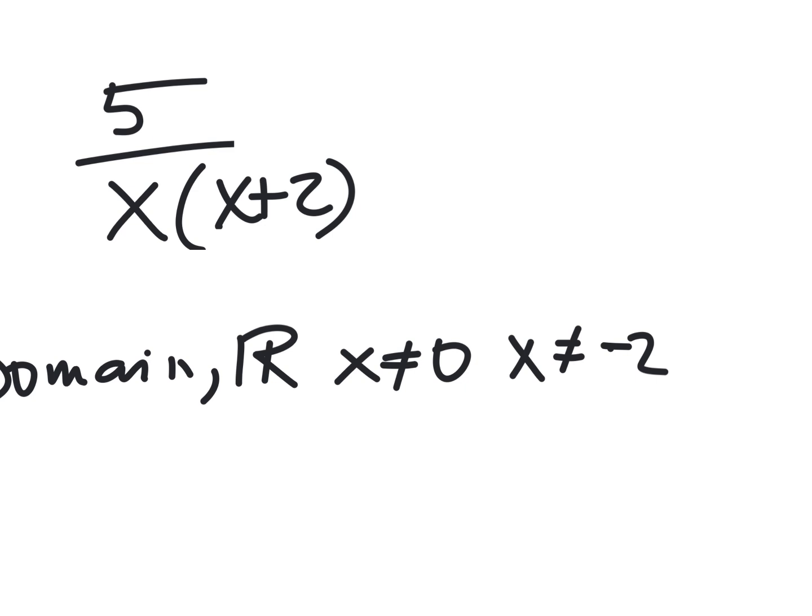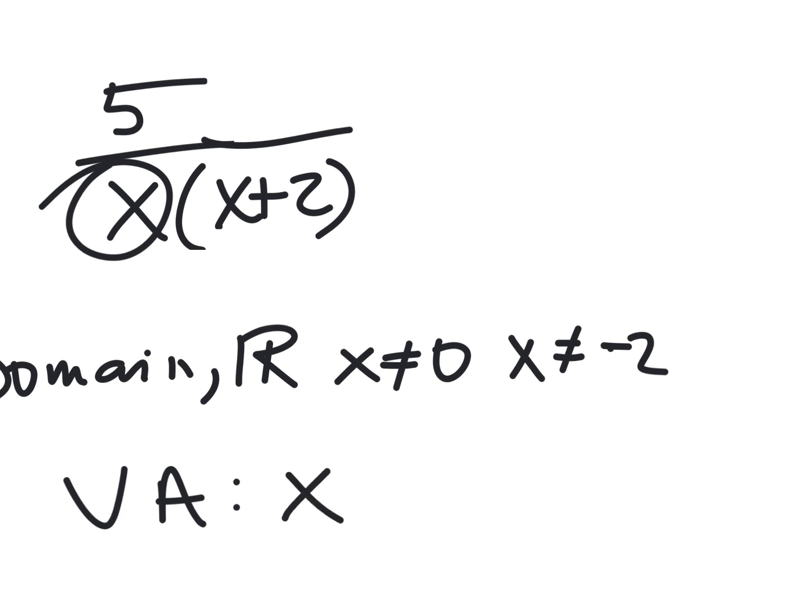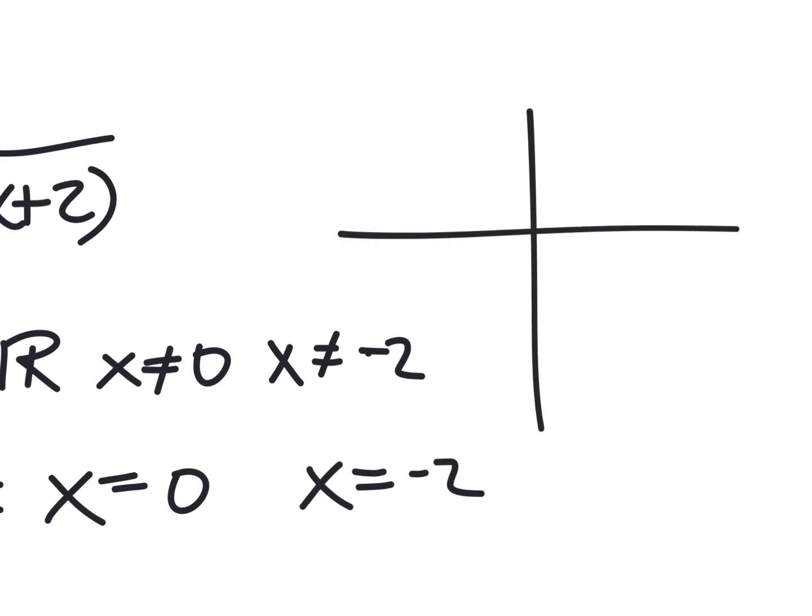And there's usually only one other thing. Besides holes, they usually want to know the verticals. Is that what they want? And remember, these things are either holes or they're verticals. In this case, it's verticals. So the vertical asymptotes are x equals 0 and x equals -2. Those are the lines the function can't be. So if you were to graph this, I'm just making sure you really get what this is. That's saying the function would never touch -2 and the function would never touch 0.